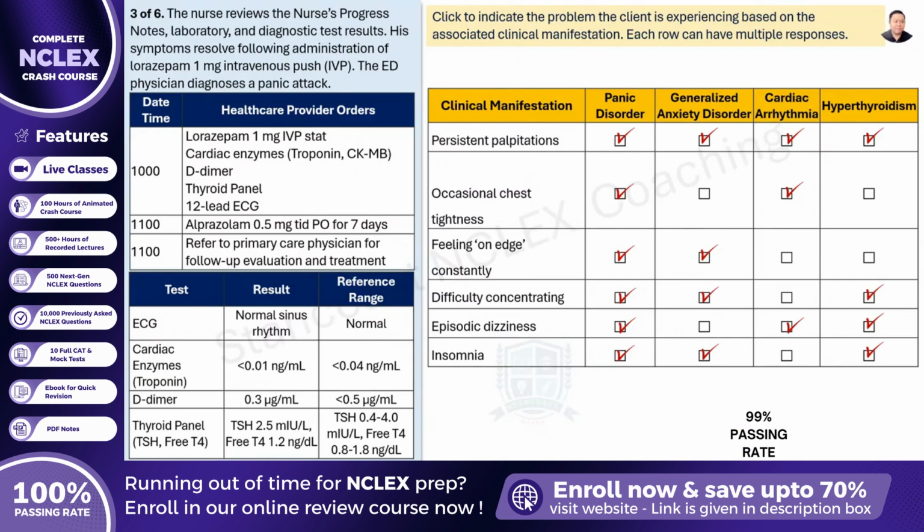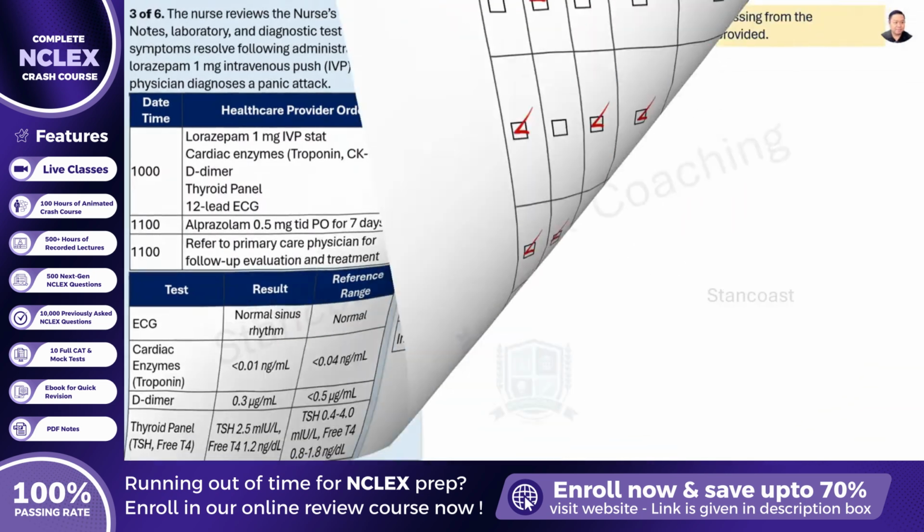So for this test item, this is basically gauging your ability to distinguish the physical from the psychological symptoms. And you need to recognize the patterns of the diagnostic criteria. And you have to know which symptoms are key versus peripheral. And don't forget to understand when the lab results rule something out and when they don't. So you've got to pay attention. All right, let's move on into our next test item, number 4.